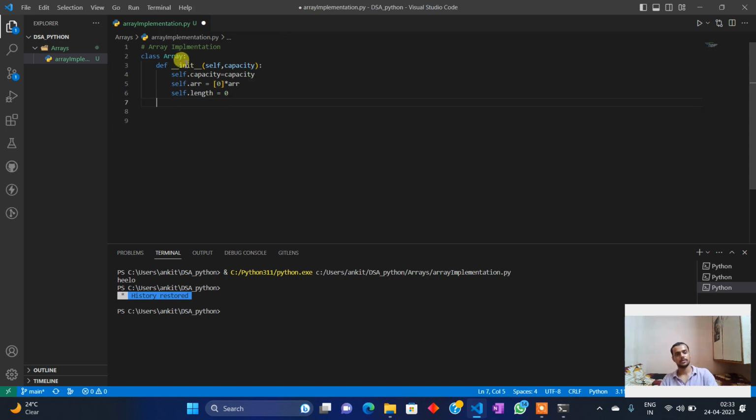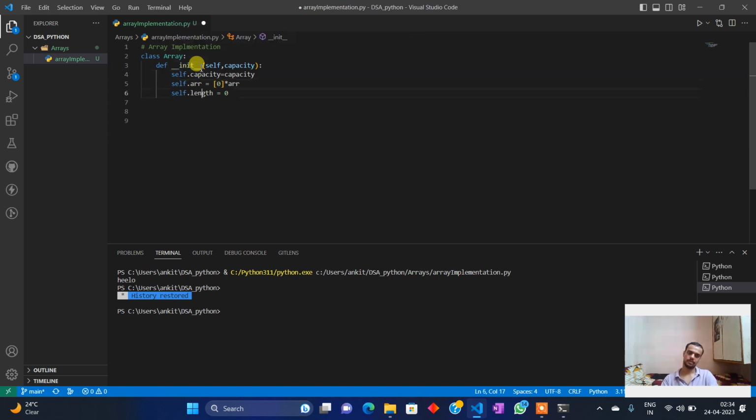Now, there are a few special functions in a Python class that we will use in this array implementation, also called dunder functions, that is double underscore functions. In short, it's called dunder, and these are special methods that tell the class that these methods need to be performed for that particular class.